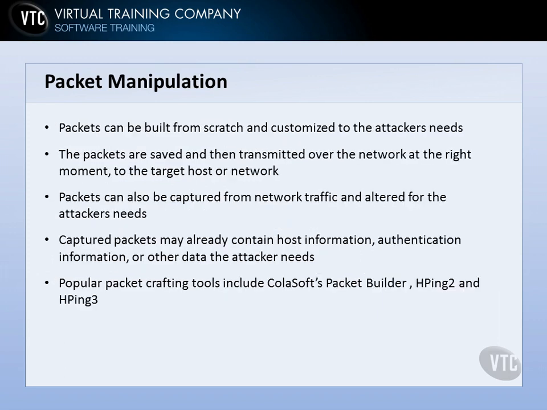Now, these packets can be built from scratch, as I mentioned, and that really requires taking a packet builder or manipulator and basically filling in the fields, the source and destination addresses, MAC or IP, the types of payload you have, and other characteristics about the packet. But I'll tell you that it's much easier to simply capture this traffic and change it. And the reason you might want to do that is because captured packets may already contain information that you need. Host information like source or destination IP addresses or MAC addresses. It also could contain authentication information that you might want to replay across the network.